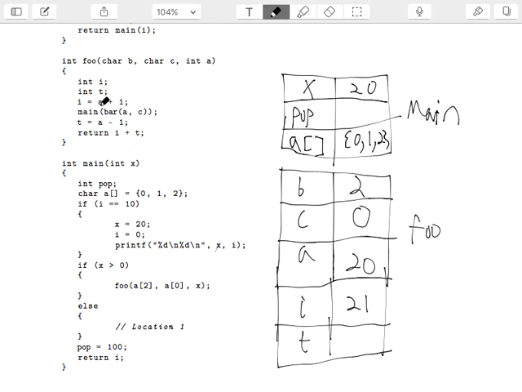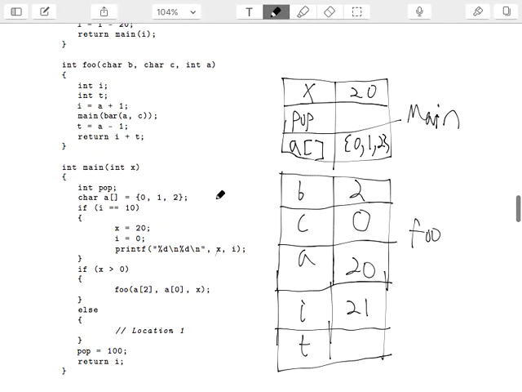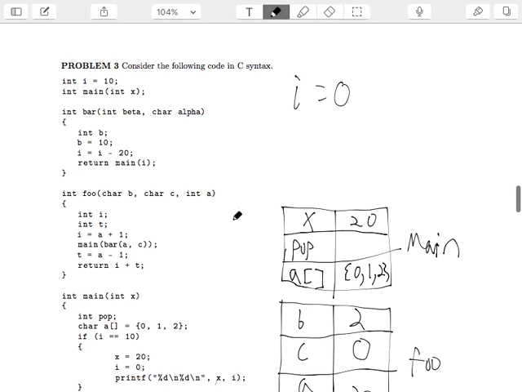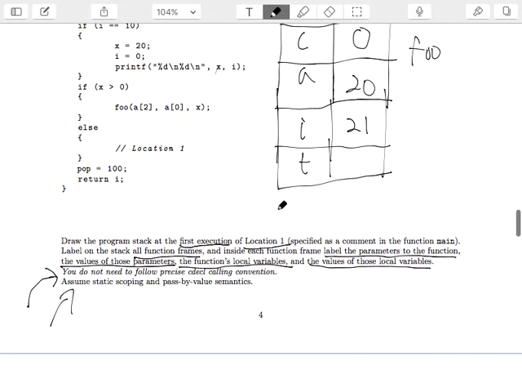Now we're calling what? Main. Can we do that? Sure. Yes. There's nothing special about main. It's just a function, just like every other function. Okay, so what's the next function frame that's going to be on here? Is it going to be main? Right. We first are calling bar and passing the result of bar into main. So then we have to call bar.